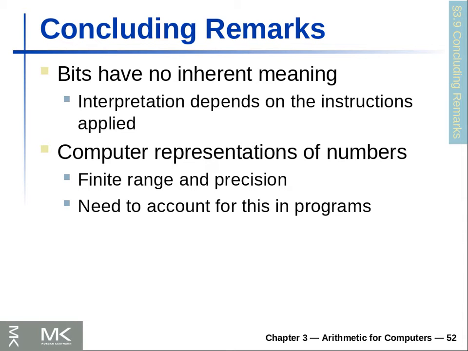So real quickly, one thing I want to talk about is that bits have no inherent meaning. They're just numbers, ones and zeros, until we actually sit down and figure out what we want those bits to represent. Then we can have them represent something like, for example, this slideshow. Computers represent numbers finite in range and precision. The range is easy, because you notice that single floating point went from 10 raised to -38 to positive 38, and double was something similar. But there's also a precision issue, where you can only have so many bits of precision, like we showed earlier, where that 1 disappeared when we were doing addition.